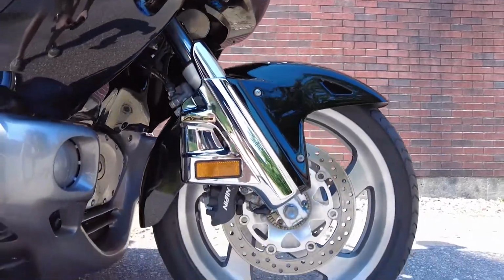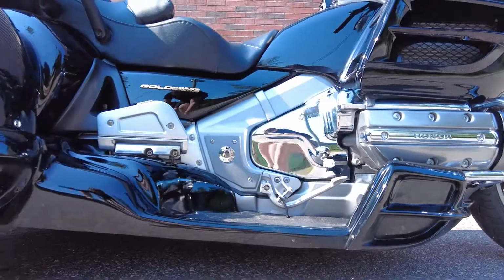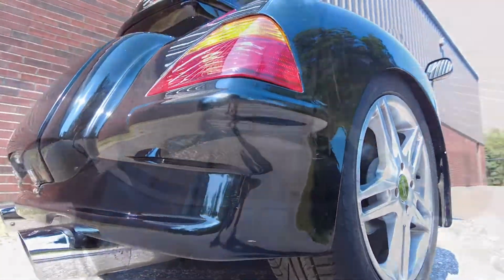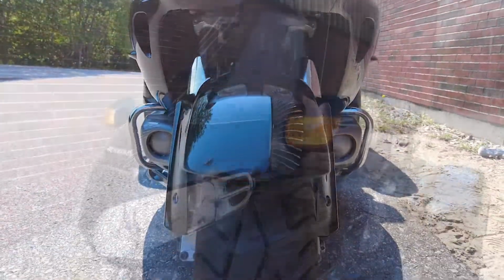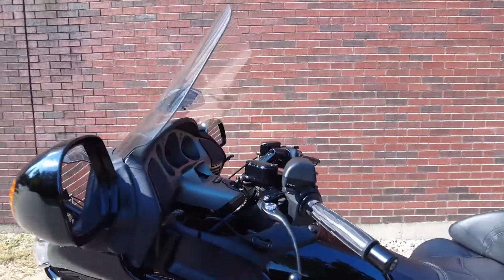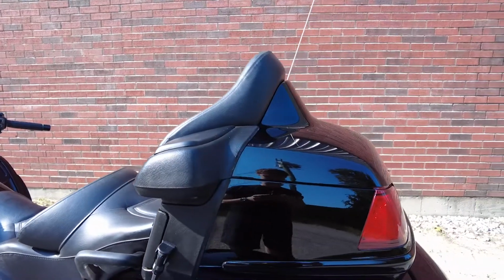A titan of the metric touring class, the GOLDWING doles out impressive power while being one of the most comfortable motorcycles on the road for over 3 decades. Powered by an 1832cc 6-cylinder engine, the GOLDWING puts 118 horsepower and 120 foot-pounds of torque through a 5-speed transmission. In stock form, it weighs in at 799 pounds and has a 29.1-inch seat height.